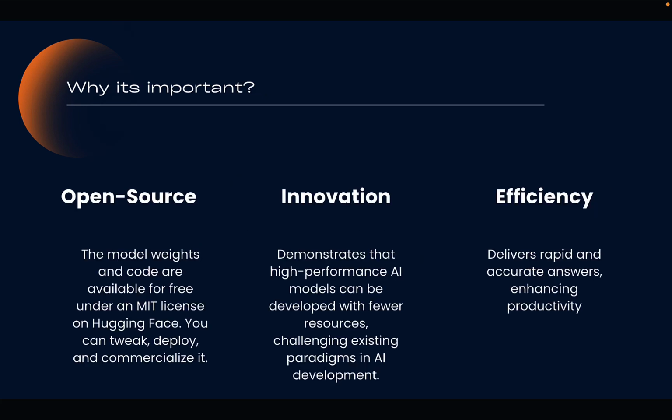And why is it important, right? It's very important to talk about why we care about DeepSeek. One major thing is that it's open source. You can use the model weights and code available for free under the MIT license, and you can download it from Hugging Face, tweak it, deploy it, and commercialize it yourself. The other thing is that it demonstrates that high performance AI models can be developed with fewer resources, and that challenges existing AI development happening with proprietary models like OpenAI, Claude, Gemini, and so on. And of course, it delivers answers to your questions in an efficient manner.